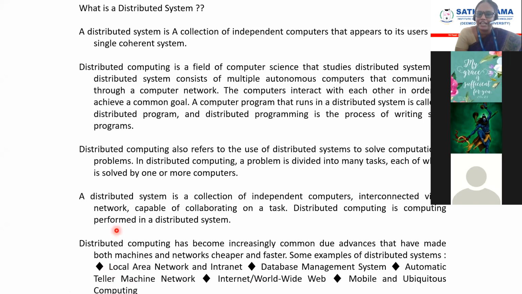So a distributed system is a collection of independent computers that appears to connect various users through a single coherent system. That single coherent system may be a LAN, or we can connect it through the internet or world wide web. Now, we were saying mobile computing also uses this distributed system. Distributed systems and embedded networking are a purely theoretical part only. We are going to see how it is.